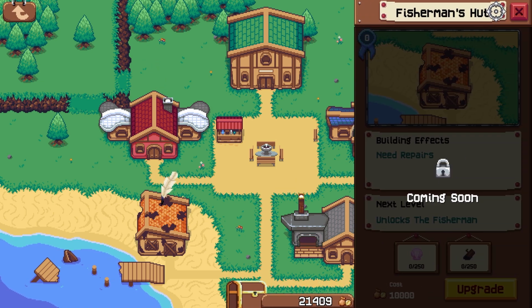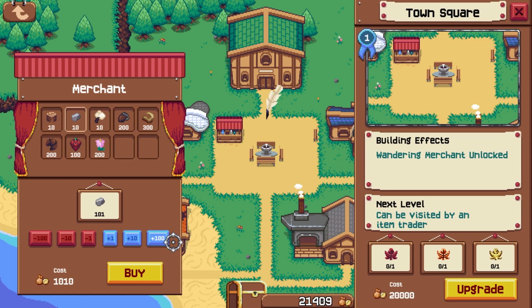Everything wants rock right now. Maybe we buy some rock. It's actually not that expensive. 1,000 gold? That's nothing. I can buy 1,000 rock for like 10 grand. It's not a terrible price. Let's buy 300. 3 grand. Not bad. It's quite the bargain. I'm just gonna buy like 10 of these just because I don't know how hard they are to come by.